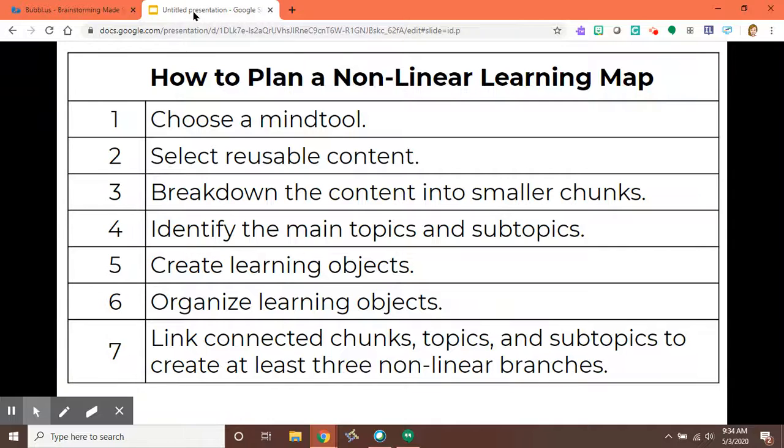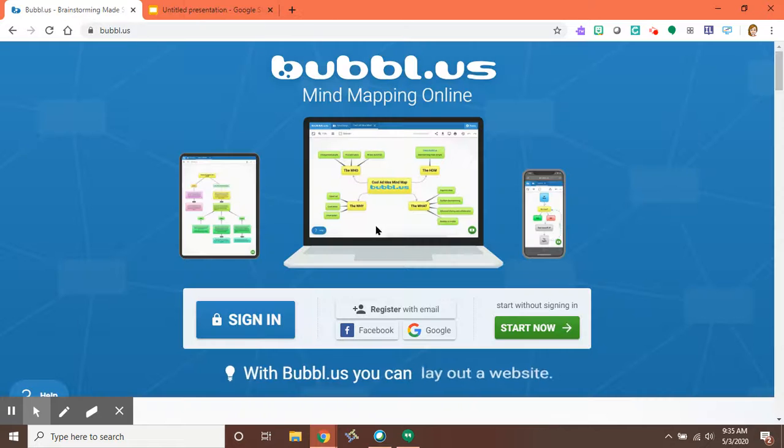you to use. Once you've chosen a tool to use, the second step is to go ahead and select reusable content. For this example, we are going to actually be trying to teach the students about cooking spaghetti. So we will need to include some target knowledge, which could be a task, and we might even give a pre-assessment to the learner to figure out exactly what he or she already knows about cooking spaghetti. So let's go ahead and add that reusable content to our map.